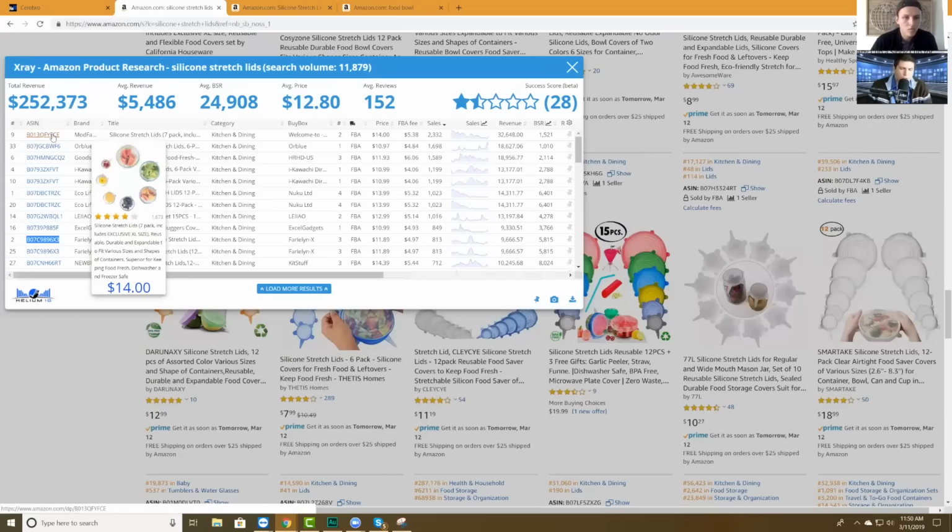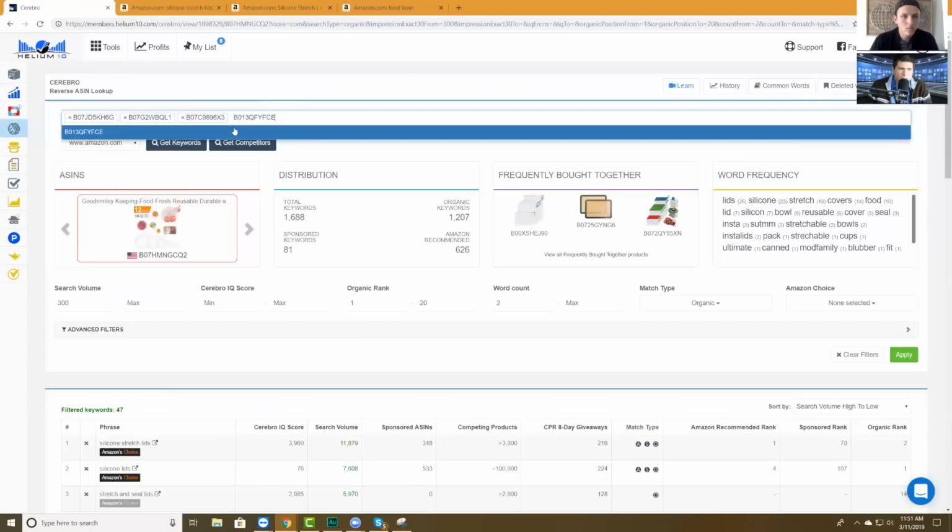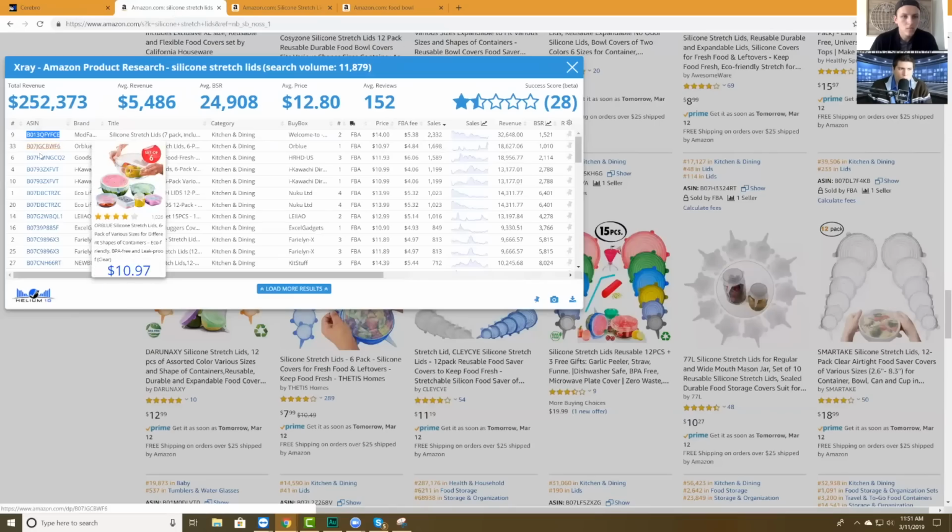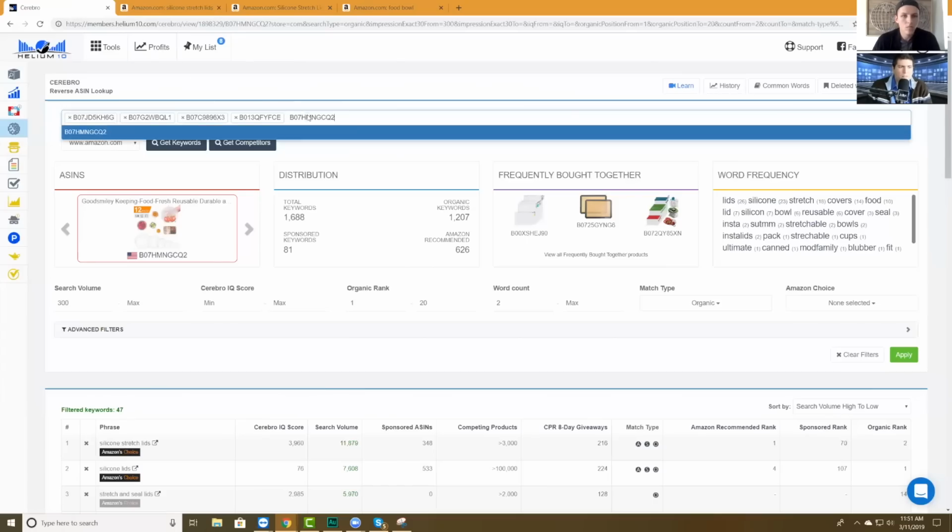So your first option is you want to get something that really looks the most like your product. The second option, at least get the function the same and the price the same. So I'm just going to go ahead and pick this one now. And maybe I'll find one more that's very similar. Here's a 12 pack. Mine was a 15 pack. So there's something similar right there. Okay, so now I've got 4 products.